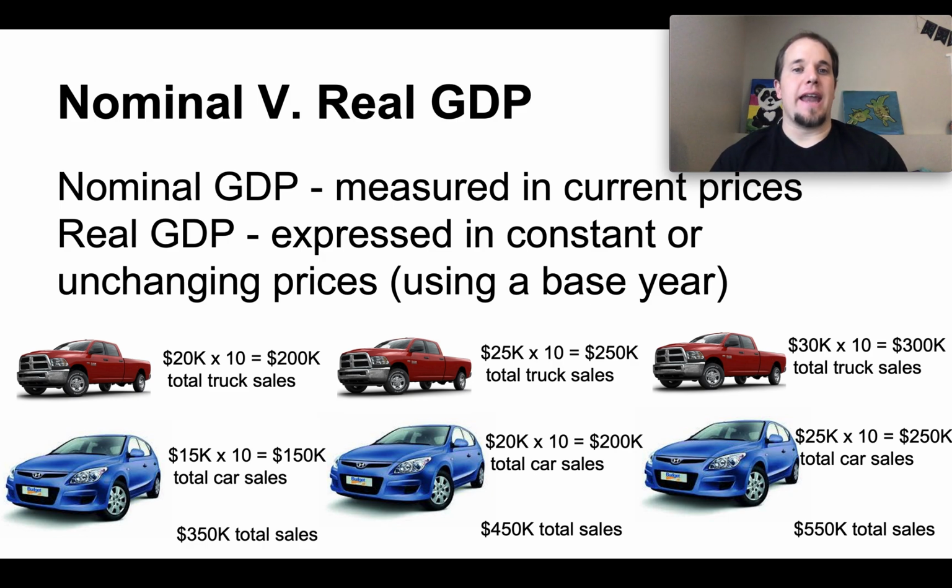Now, we have something called nominal versus real GDP. Let me sidestep for a minute here just to clarify GDP again. GDP is that number of all value of what that country is worth. So if you were to put a price tag on the United States, that would be the amount that we would sell the country and everyone for. Obviously, you don't do that, but that is the best way to look at a number like this. Now, there's something called nominal versus real GDP. Nominal is measured in current prices, and real GDP is expressed in constant prices.